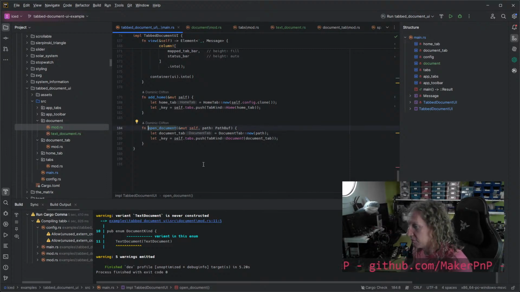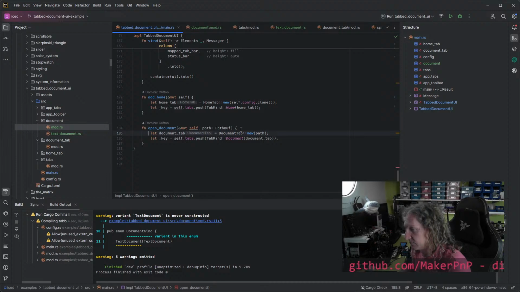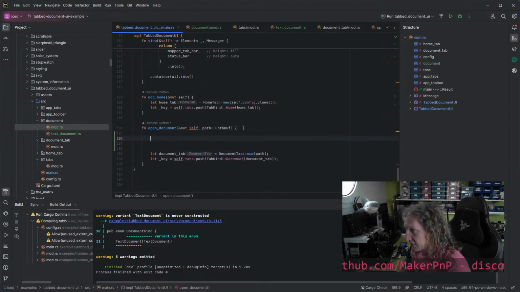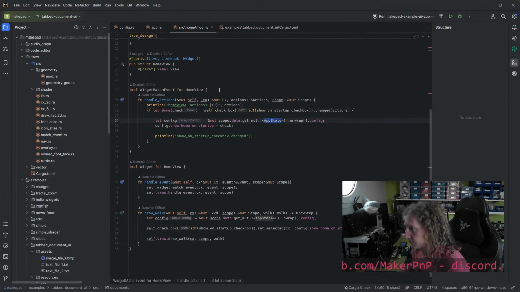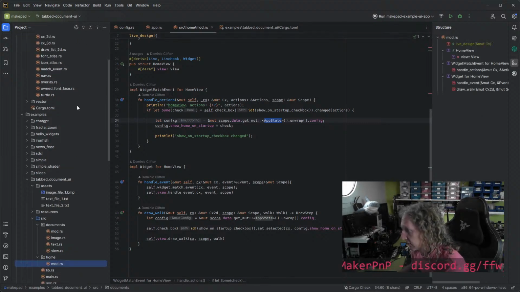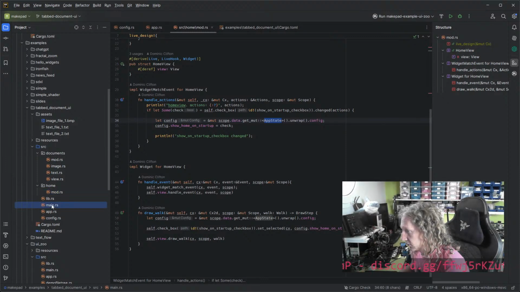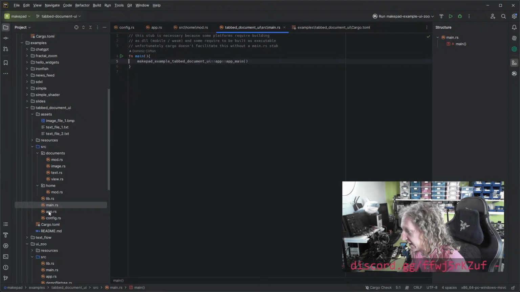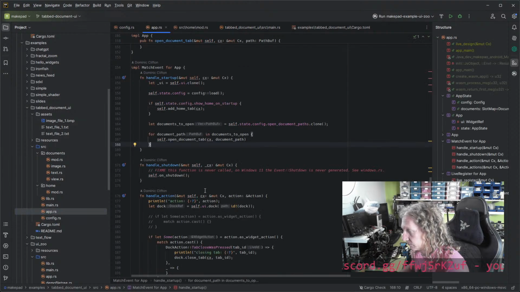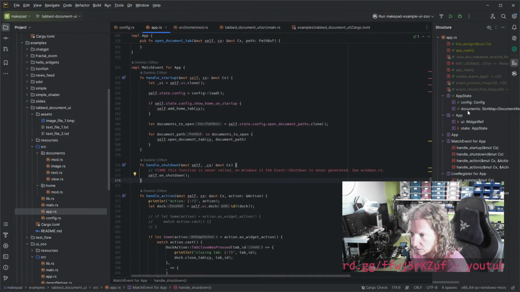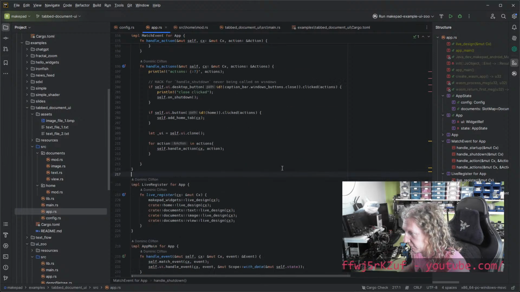Now we have a bunch of code which already does this, which is totes fine, and we're going to borrow that. And we've got this in our MakePad example, and we're just going to lift this code. I don't remember exactly where it was. We're going to try and find it.